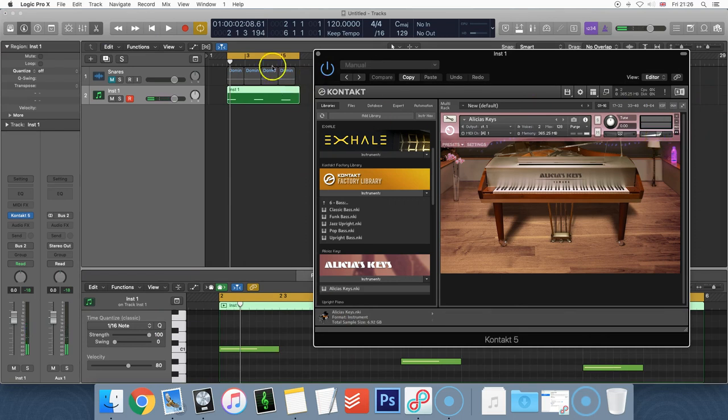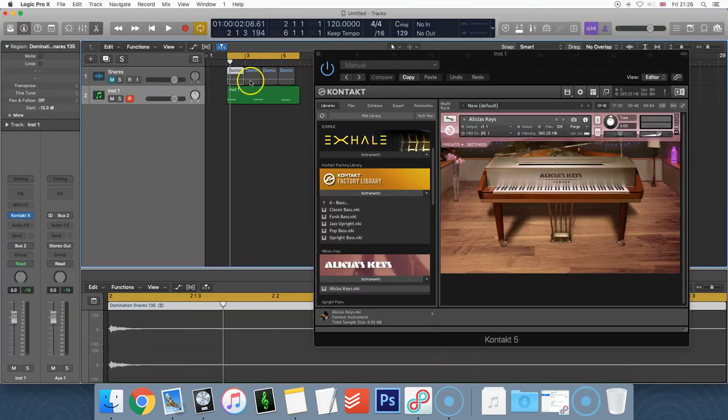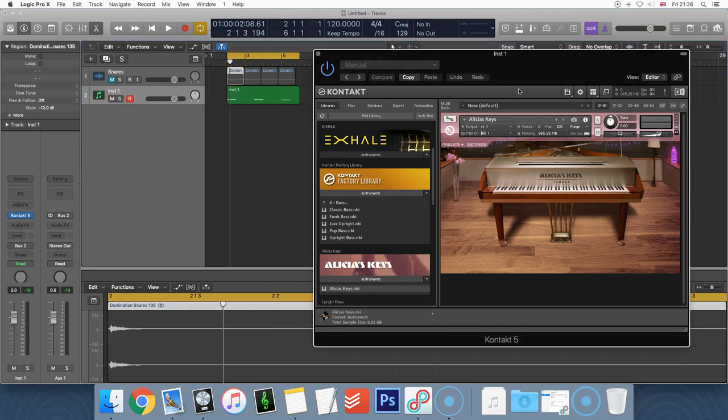So just like how with the audio file you could turn down the actual signal of the file itself, it's the same with all of the virtual instruments. Here in Kontakt, you can go from minus infinity all the way up to plus 12 dB. You can control the volume coming in. So let's say it was too loud coming in.